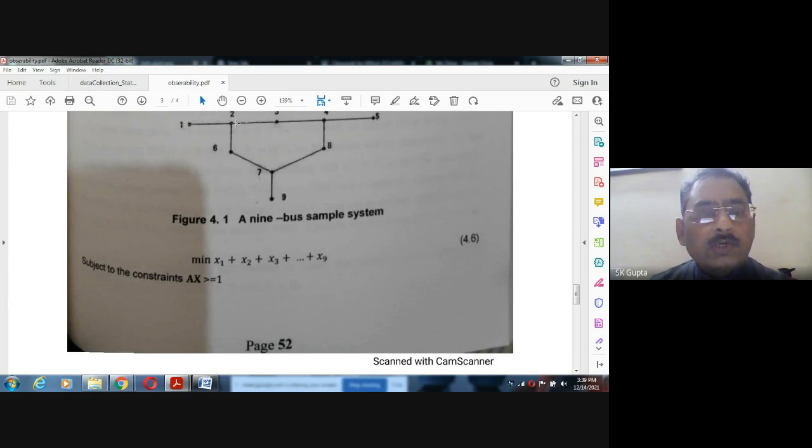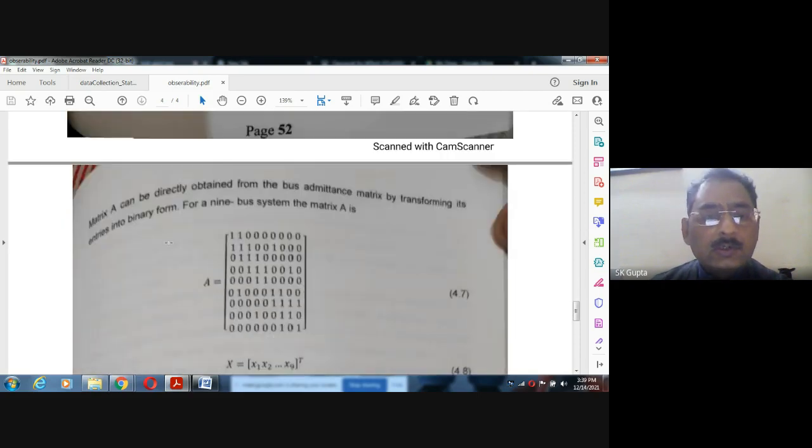So now let us have 2 and 1 is connected, 2 and 3 is connected, 2 and 6 is connected, like this. Let us see this. Say it is the first bus. If the first bus is connected with the second bus, then it is a 1, and if the first bus is not connected to any of the buses, then it is 0.